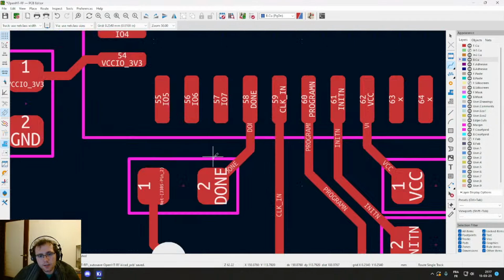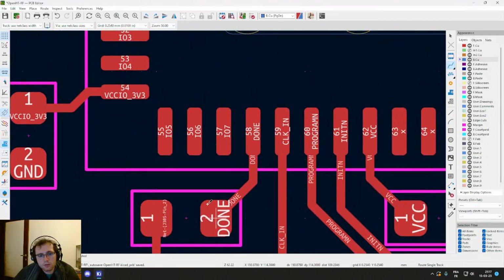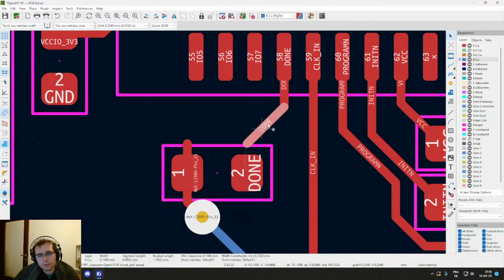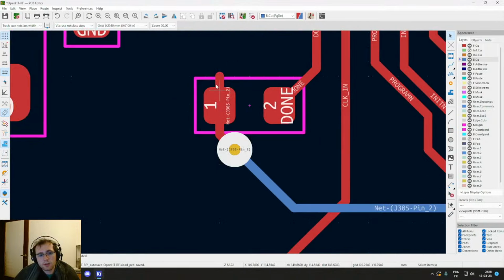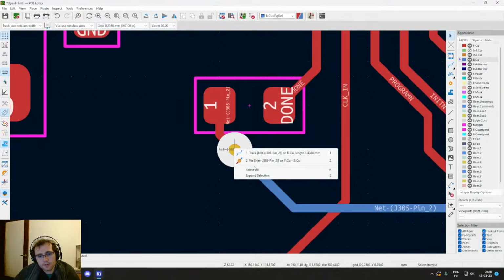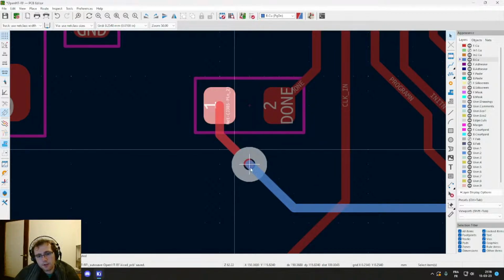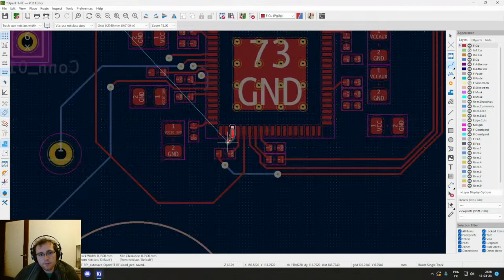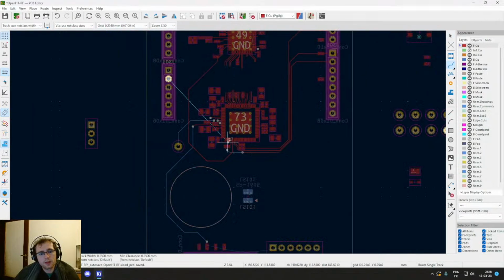Okay, and then we need IO 7, 6, 5. Yeah, we need some place to route them. Let's put that here. Okay, IO 7. Oh, this one needs to go there. All right.